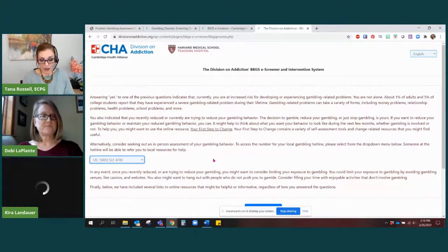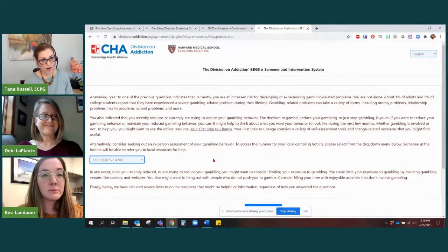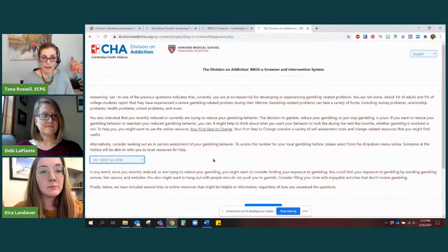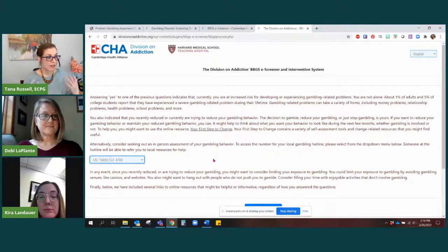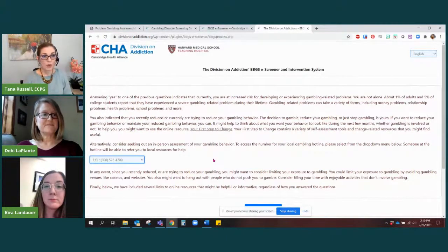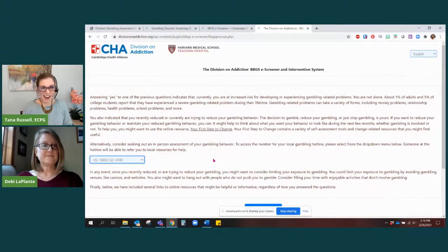Exactly. Right. And so, for example, I am a certified gambling counselor in the state of Washington. If an individual completed a gambling disorder screening, be it this one or another one, and they got a phone number for information, they call that number, they get connected to a certified gambling counselor who then would do a full assessment, right? The screening, as you mentioned, all it does is give the person a little bit of feedback so they know if they should or shouldn't be concerned, but they still have whatever decision they would like to make about how to respond with that information.